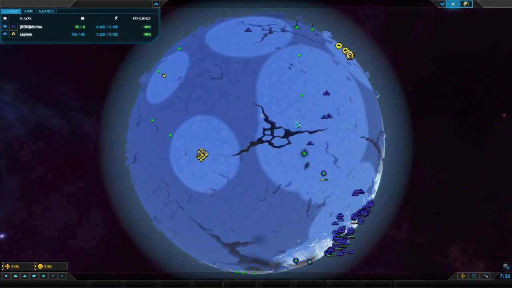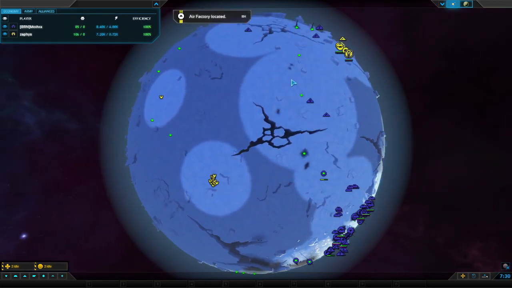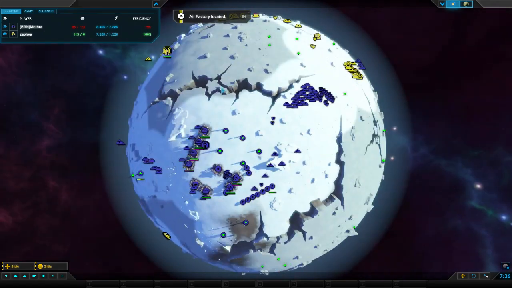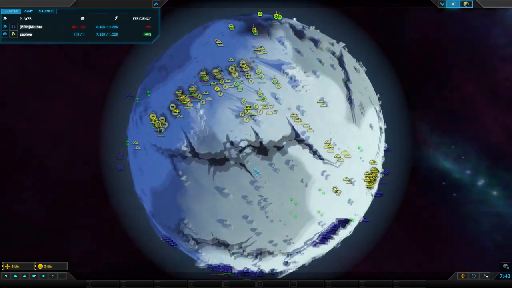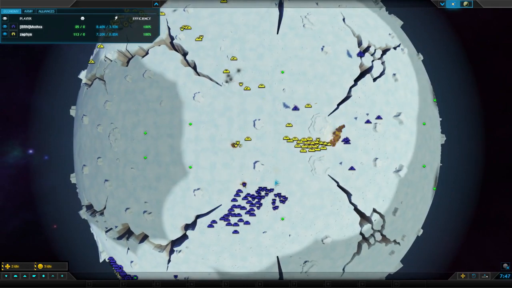As far as I can see, back in beta, he just used to sit up and turtle with air until he had, you know, the ability to snipe outright. But I think he's going to struggle a little bit so far in this game. He doesn't seem to be investing too heavily in it just yet. And now the spinners are coming out as well from Zaphys, which is going to provide a little bit of a backbone to this force here.